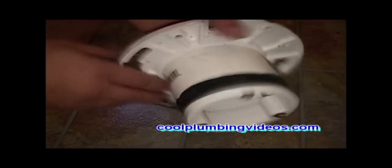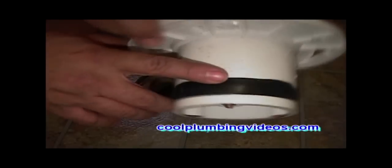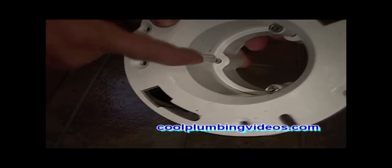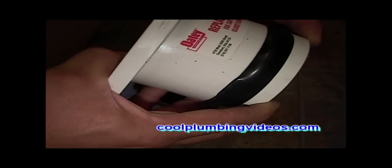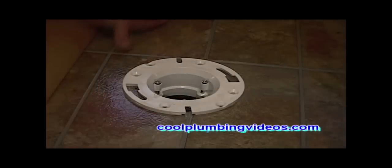Now we're upstairs, and this is a repair flange that I have here. You see the black rubber seal, and now you see the bolts that require an Allen wrench. And once you start squeezing down the bolts, the black rubber will start to expand, and this will cause the flange to seal tightly into the old pipe.